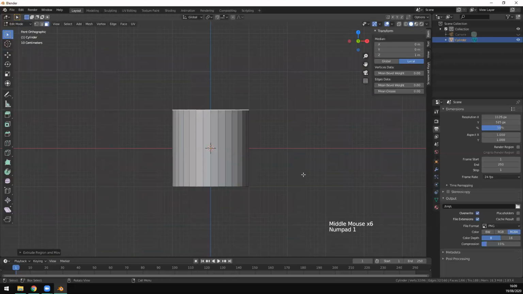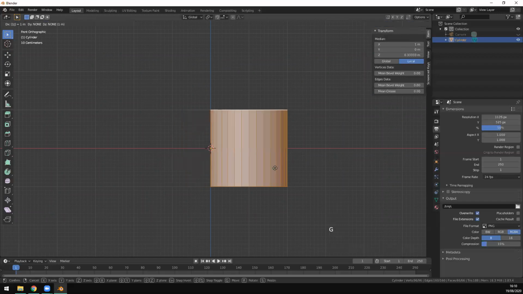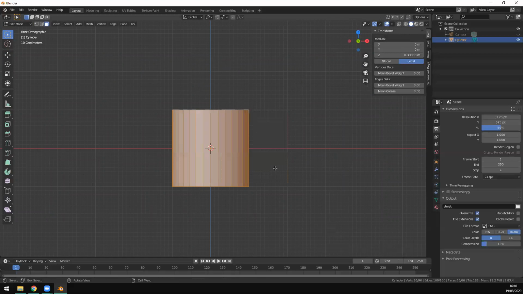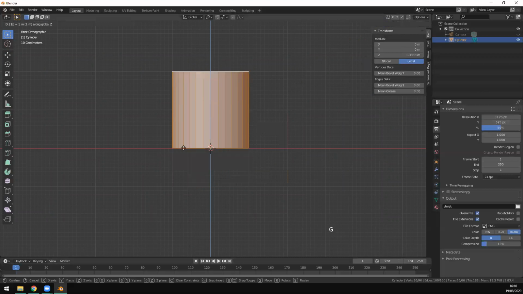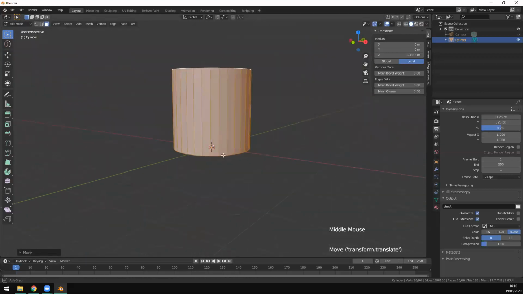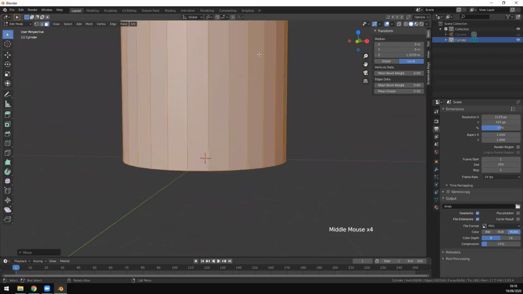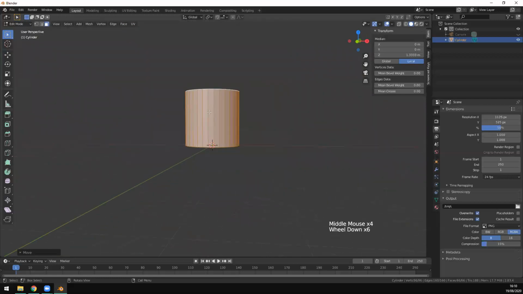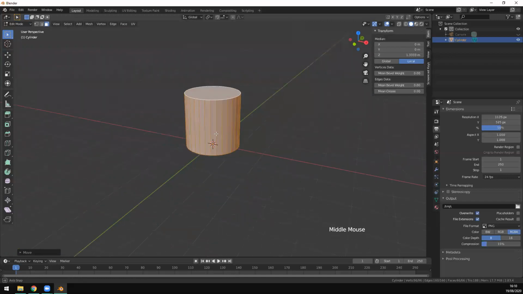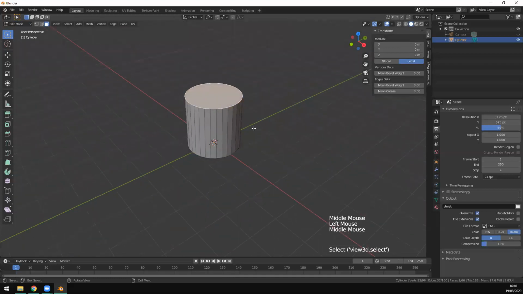So let's go into front view. Select all of the faces by pressing A. Press G and 1. Sorry, you just say G, Z, 1. And now the origin of our object is exactly at 0, 0, and all of its elements are above it. That will be useful later. You'll see when we start to scale the object.